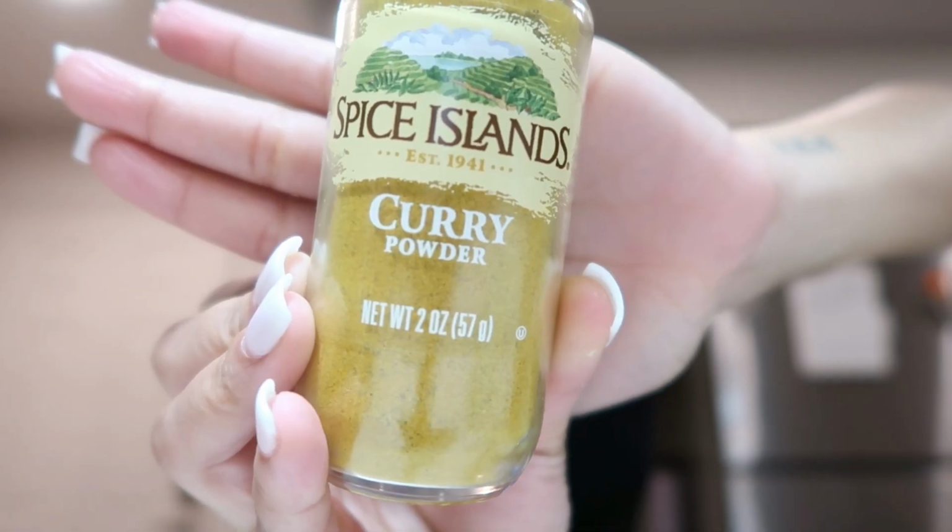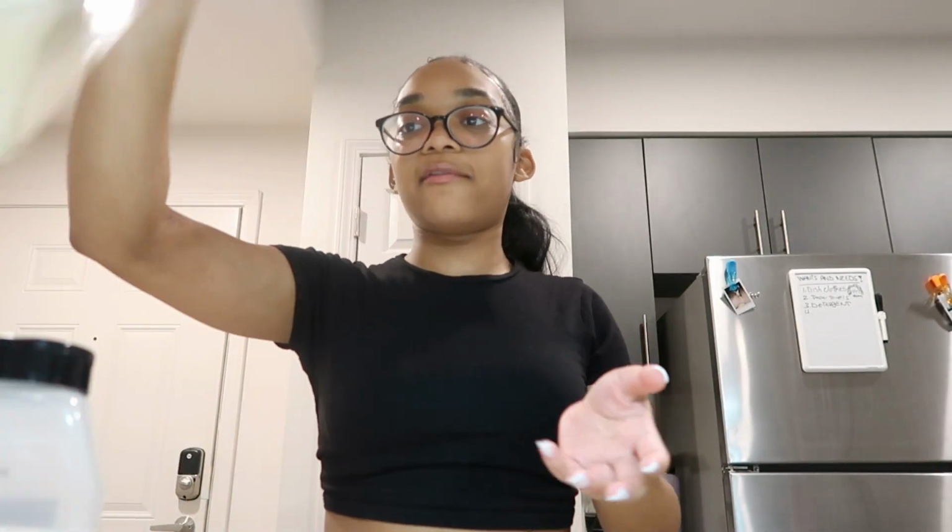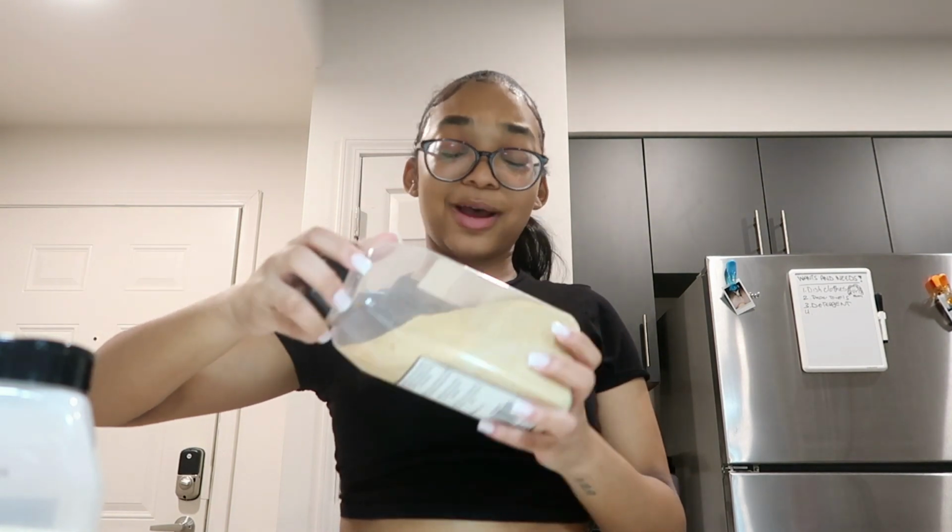And then the seasonings. When it comes to curry, curry really is already a great seasoning by itself. You might just need a little bit of stuff to make it a little saltier or whatever. But I got some curry powder. This camera's so slow. We got some salt. Y'all know what salt looks like. We got some ground pepper, some seasoned salt, onion powder, and then we have California garlic. Do I know the difference between the garlics? No, but that's the garlic we have.